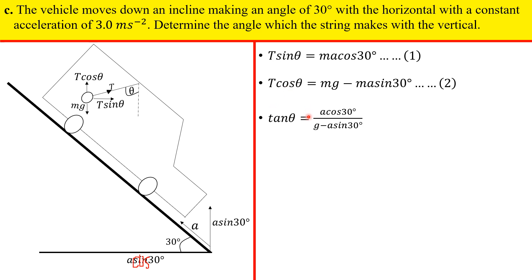Now we can divide these two equations - equation 1 by equation 2. T goes away, so sine over cosine gives us tan θ. But then the right hand side becomes a little different from what we had before. The m's will cancel out - we can factor out all these m's, so the m cancels out. We are left with a cos 30 divided by g minus a sin 30. Our a is three because the car moves downward with an acceleration of three meters per second squared. So g is 9.8, and our calculator takes over. Our θ is 17 degrees. I so love this problem.